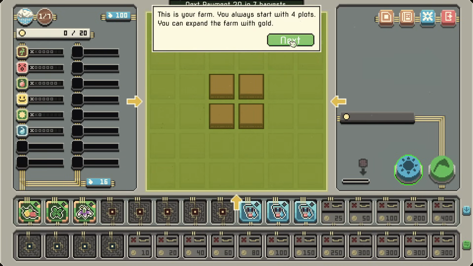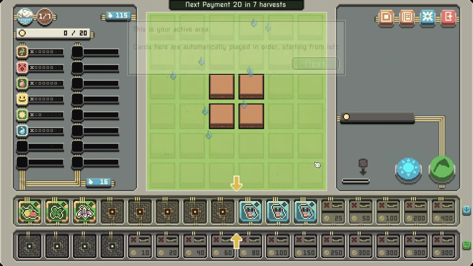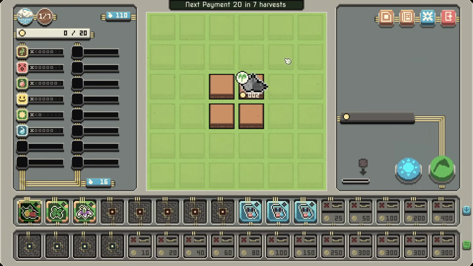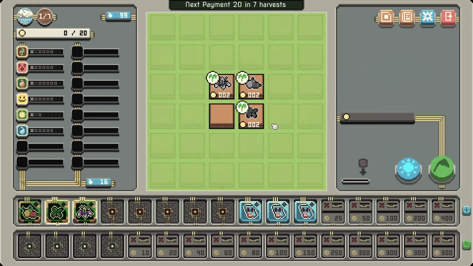This is my farm, you start with 4 plots, you expand the farm with gold. Start the machine by pressing the blue button. I will start the machine. This is my active area. Cards here are played in order starting from the left. Storage area, fantastic. Crop cards cost water to play, require an empty plot. When a crop is played, the crop will be planted on a random empty plot.